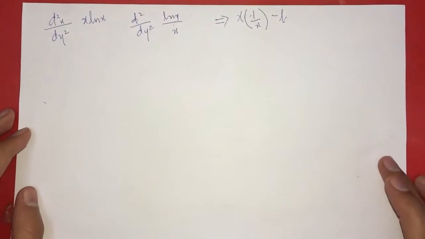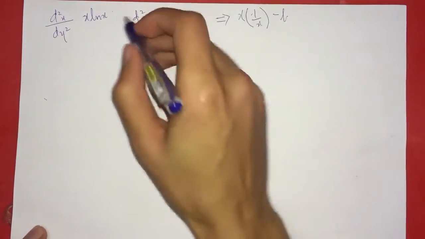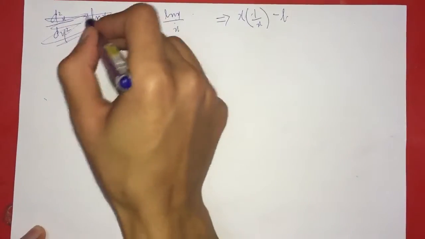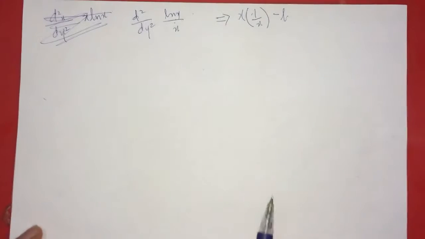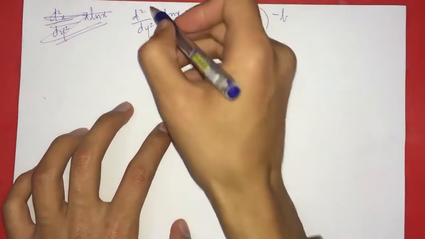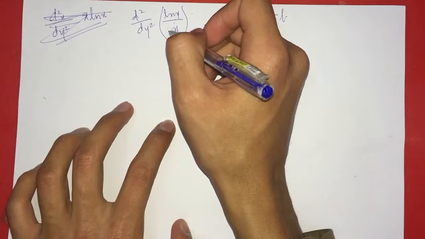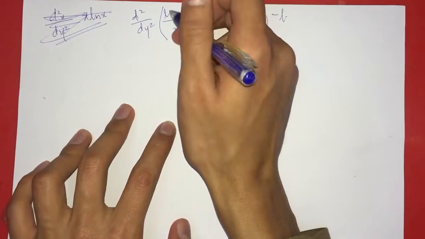Third question, which was pretty interesting. So we had to find the double derivative, means we had to find the derivative 2 times. We had to find the derivative of this log of x by x. Ignore this, so this wasn't the question. The question was this. So we had to find the derivative of log of x divided by x 2 times. So what we do is we apply quotient rule to this. So we find the first derivative. So we apply the quotient rule.